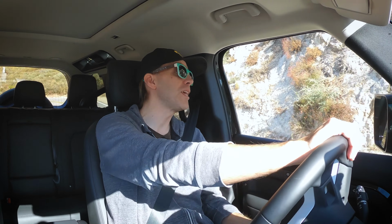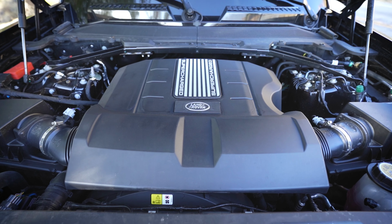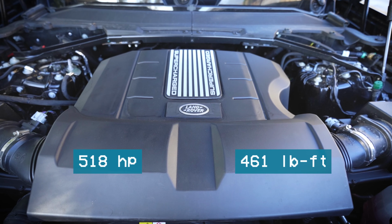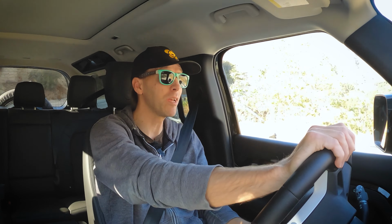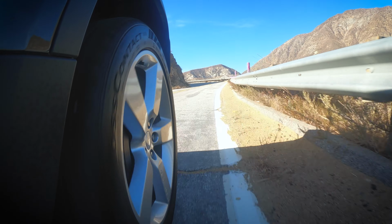The Defender can be had with a turbo 4 or a turbo 6-cylinder engine, but here we have the burly, brawny, supercharged 5-liter V8 churning out 518 horsepower and 461 pound-feet of torque. So yeah, this large box on wheels is very quick. Have no issues getting up to speed on the freeway or passing. It's just stupid quick. 0 to 60 occurs in about 4.5 seconds.